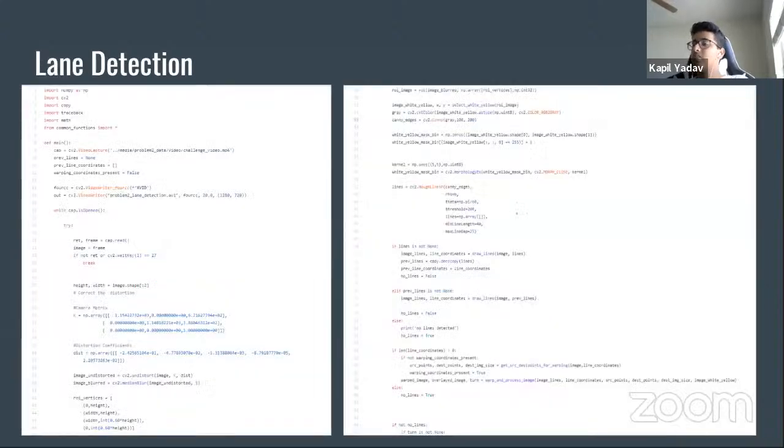So let's look at a lane detection algorithm. This is just an example. You don't have to copy this code. I'll drop a GitHub link. You have CV2, NumPy, all these functions, you pass them in, and you don't have to worry about it. These are just setup.